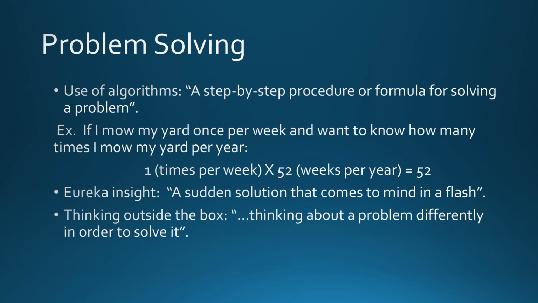Let's look at problem solving. In problem solving, there's a use of algorithms, which is a step-by-step procedure or formula for solving a problem. For example, if I mow my yard once per week and want to know how many times I mow my yard per year, I would multiply one time per week, times 52 weeks per year equals 52. So there's a logical formula and an algorithm for solving that problem.